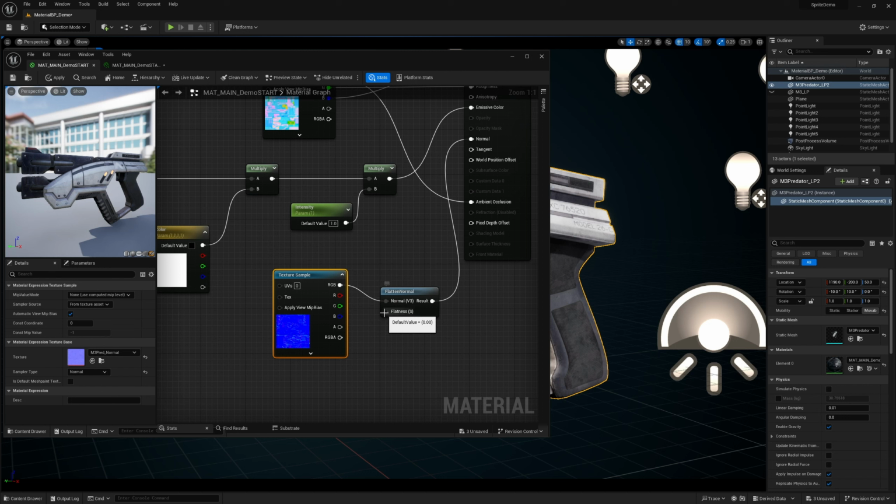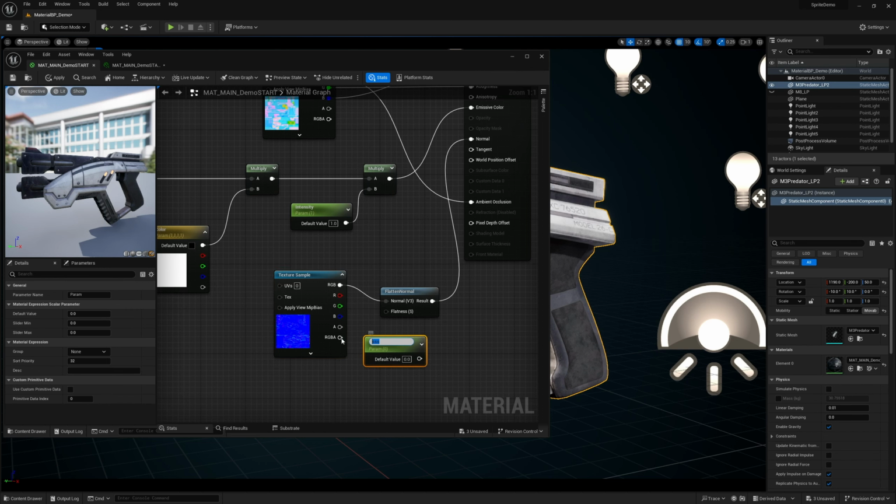And let's grab a constant, but I know I'm going to want to convert this to a parameter anyway, so I'm going to use a scalar parameter. Again, for our purposes, it's kind of the same thing. The scalar parameter is just exposed in our material instance. So I'll hold S, tap, and we'll call this one normal intensity.